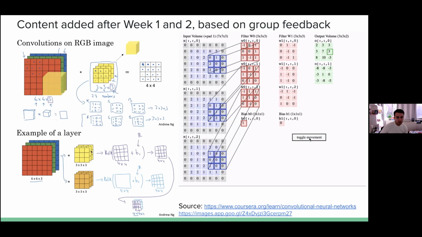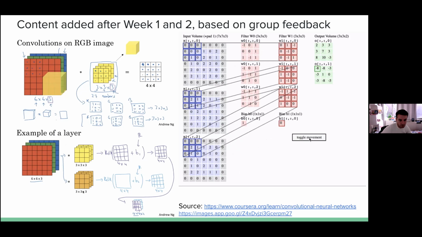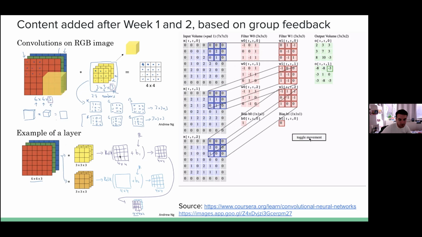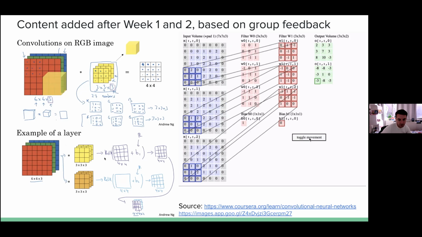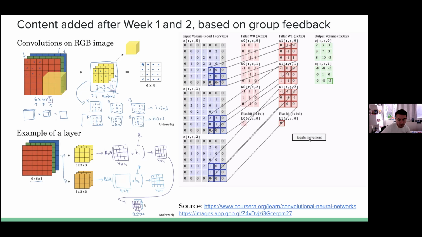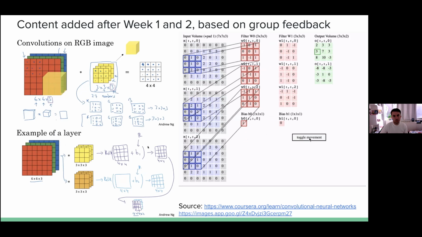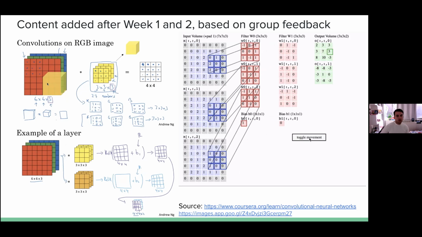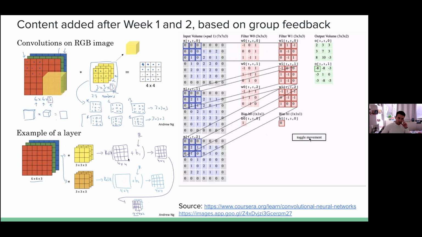So I did that for one type of filter, let's say the vertical filter. I do that for another type of filter, the horizontal line or vertical line, the complementary one. I add the bias point to each cell. I apply the nonlinearity function, and I get this 4 by 4 by 2 because I had 2 types of filters output. So I started with 6 by 6 by 3 input, and now I have a 4 by 4 by 2.